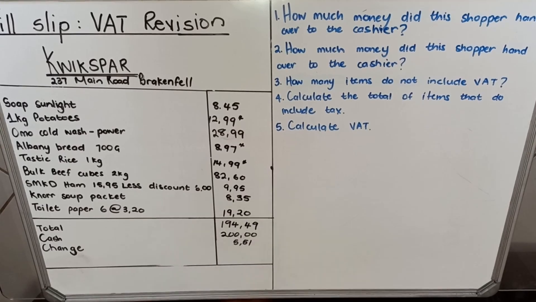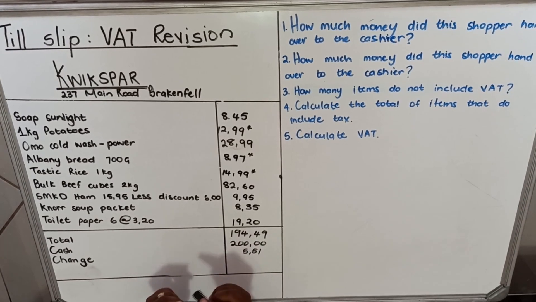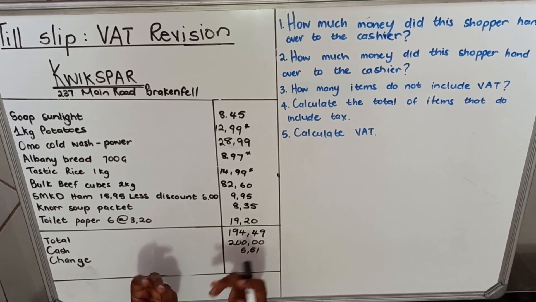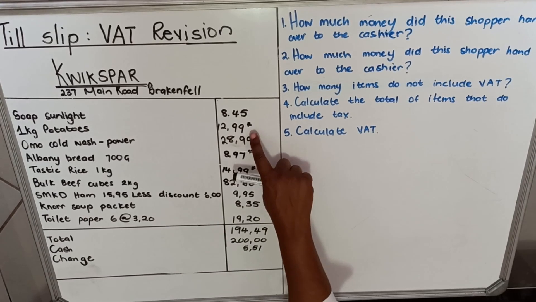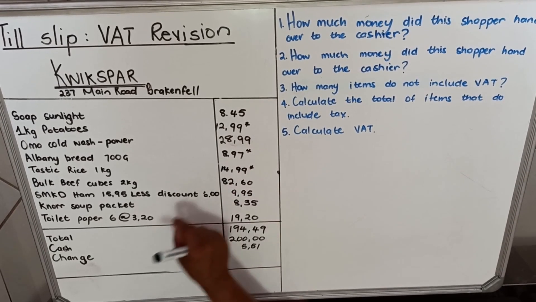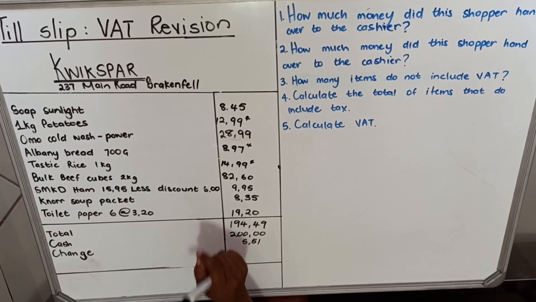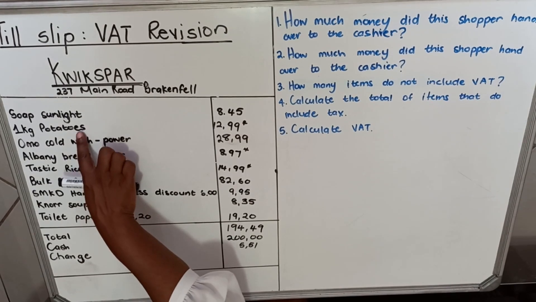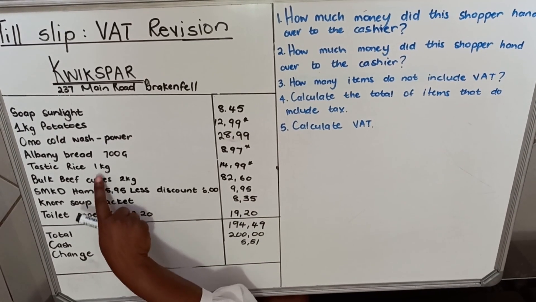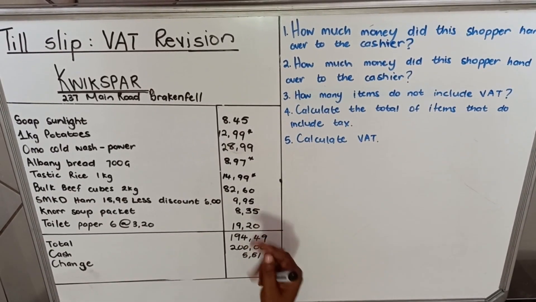The total and the change. In your exam, it's very important that when you get a question on a till slip, before you start calculating and reading the question, read the till slip and see what did the person buy and how much it was. Usually in your question paper they'll give an asterisk or a star — some marking — and that marking usually means those items exclude VAT, meaning they don't charge VAT on those items. Usually it's food like potatoes, vegetables, fruits, and bread — brown bread, not white bread — rice, staple food. They will not charge VAT on them, but the till slip will show you.